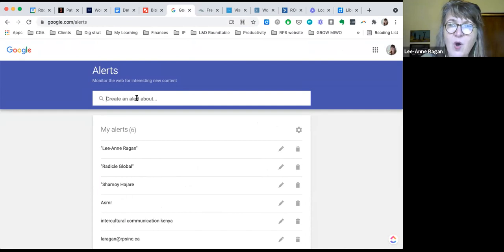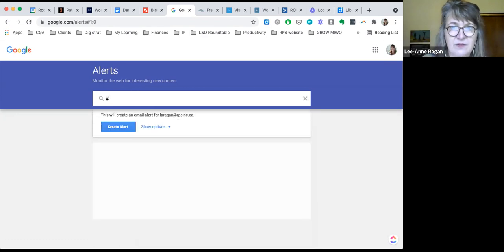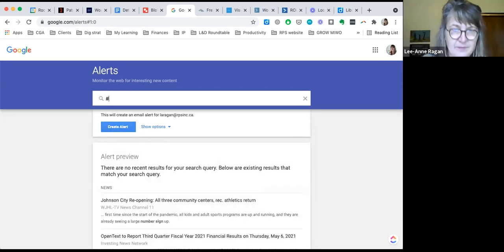Can you put hashtags? Oh, that's a good idea, Neural. I don't know. Let's try it. So what hashtag do you want to search? Just let me know. What hashtag? Okay, I'm just going to copy that. Thanks.